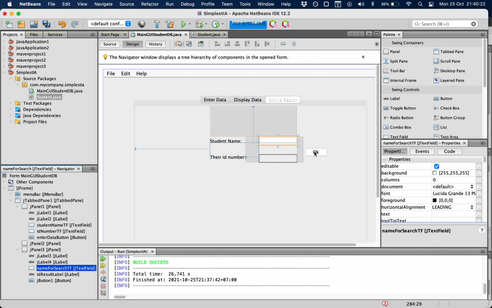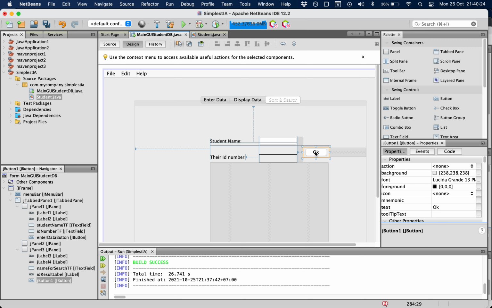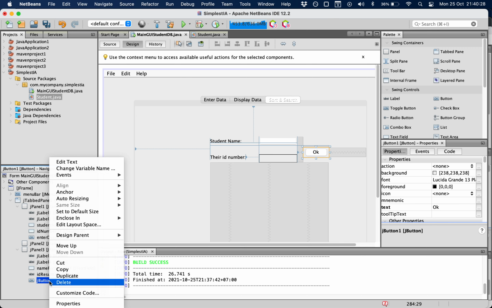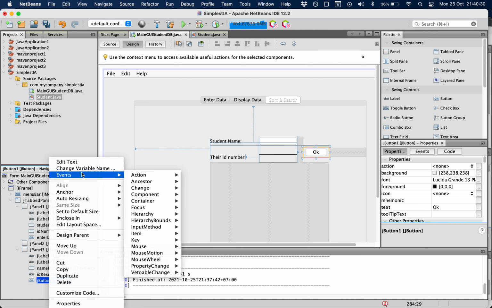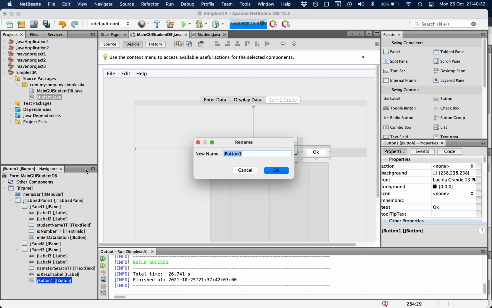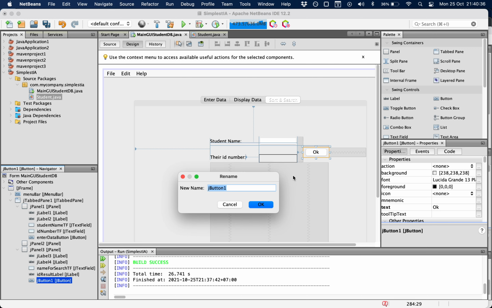All right, and then the button, I'll go here. Variable name, this is going to be ID search. Student ID search. But I'm just going to say ID search.